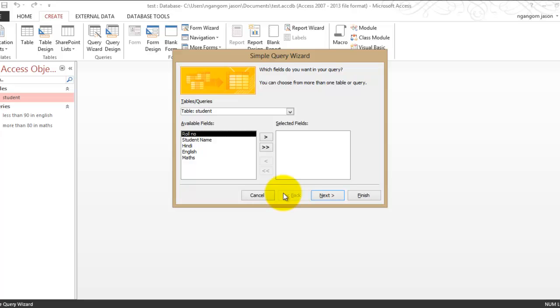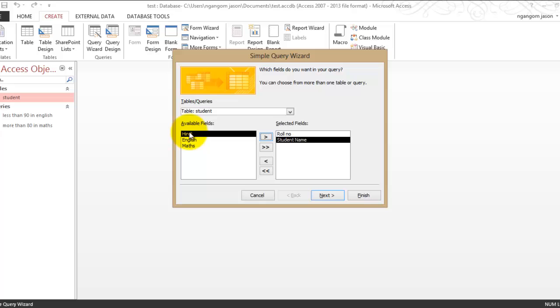This I will tell you. If you want to select one field, then you can select like this. When I want to add roll number and student name, which is compulsory, I select that field and press this one arrow. And if you want English, like this, you can add. If you want to remove it again, select this English and remove it. Like that we can do. And student name, if I want to add, we will do it like this.